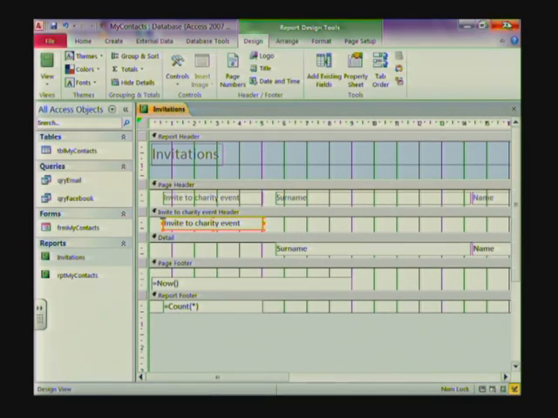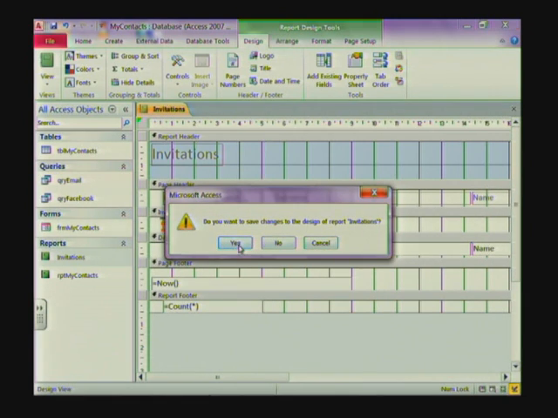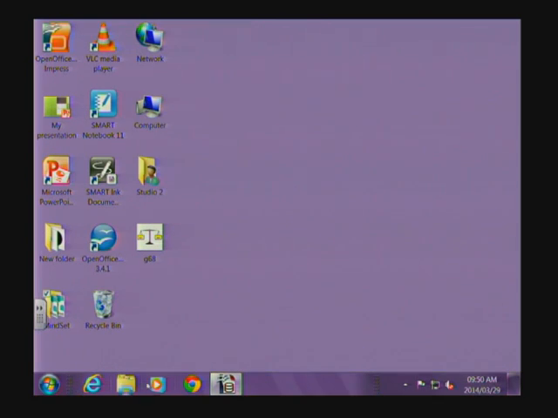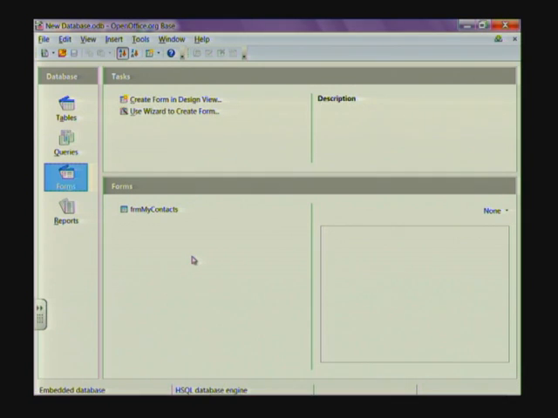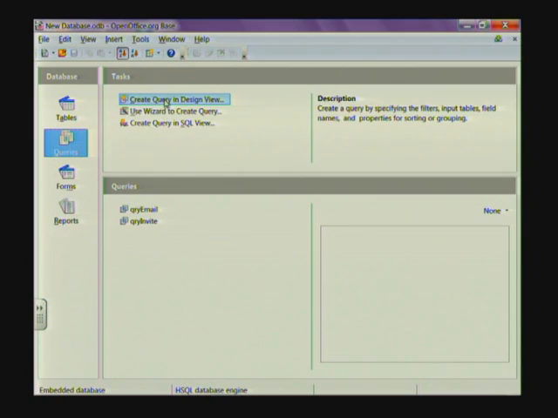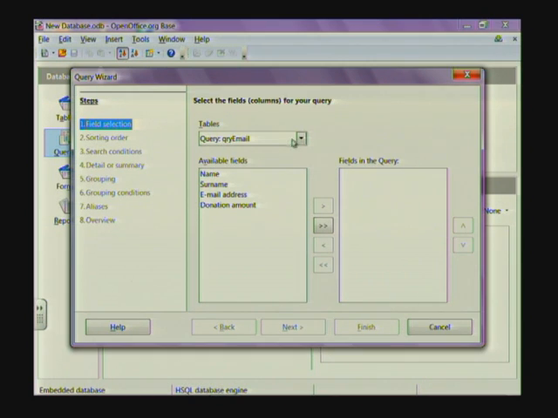Okay, we're also now quickly going to move over to OpenOffice. So I'm going to close Microsoft Office. It's going to save my changes, yes. And let's quickly move to OpenOffice. Right, so same thing here. On the left-hand side, we've got our different objects. There's my query. You once again have the option between Query Design and Query Wizard. I'm not going to do it in detail, but let's just open up the wizard so you can quickly have a look at it. It's very similar to your Office 2010.